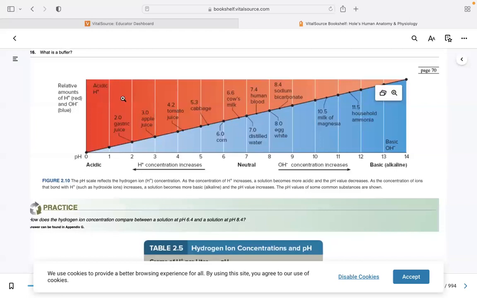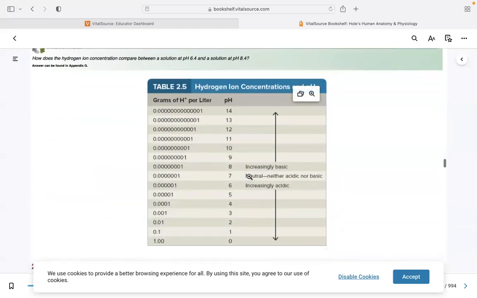I could give you a pH, you tell me if it's acidic or basic. I could ask about the ions: H plus if it's acidic, hydroxide if it's basic. Another word for basic is alkaline. Where should we be? Neutral. Where are human beings? 7.4, which is really close to what? 7. Okay.